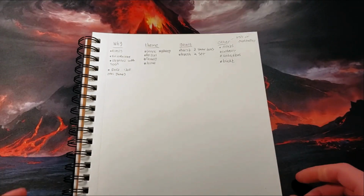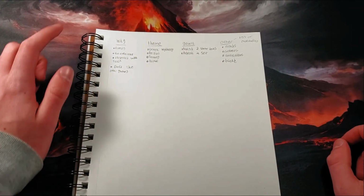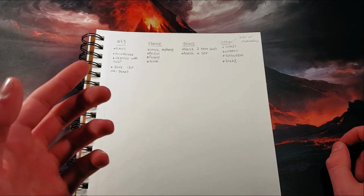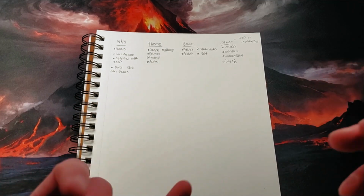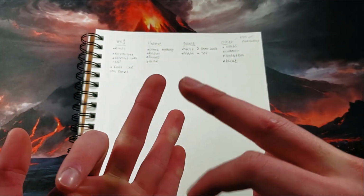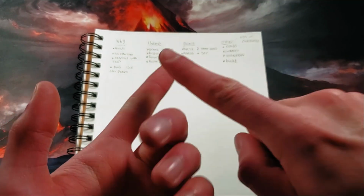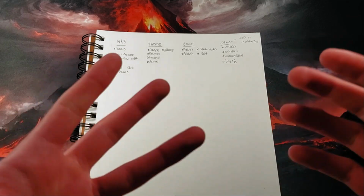So the first thing you're going to want to do when you get your sketchbook is write down a few different categories. Now, this can vary from creator to creator, but I always have a little why category, and in this why category, I fill out why I want to make this game. Am I trying to prove a message? Am I just making a game to play with my friends? Just want a fun experience? Or maybe you don't like Magic the Gathering or other card games like Yu-Gi-Oh! and you want to make a game that you like.